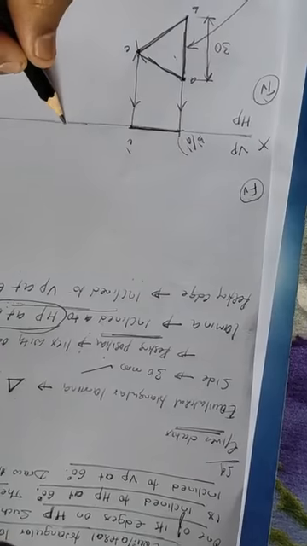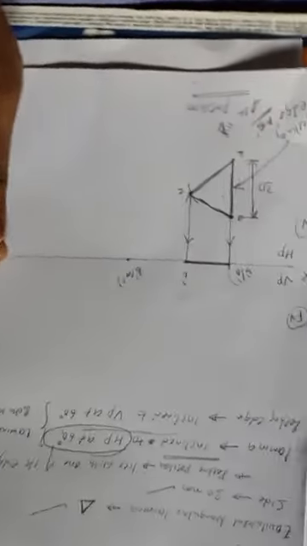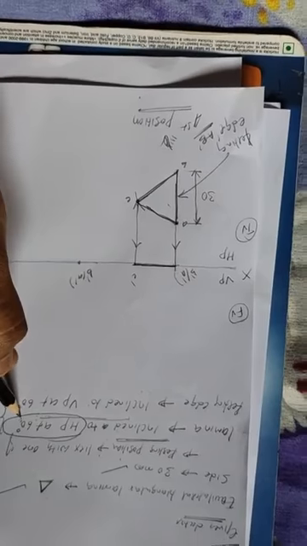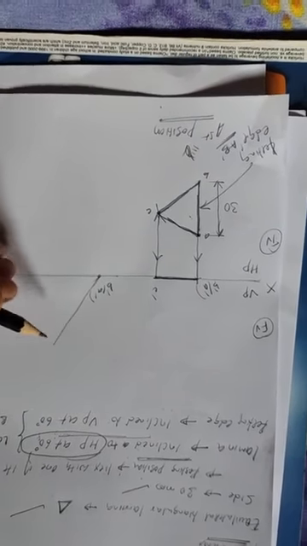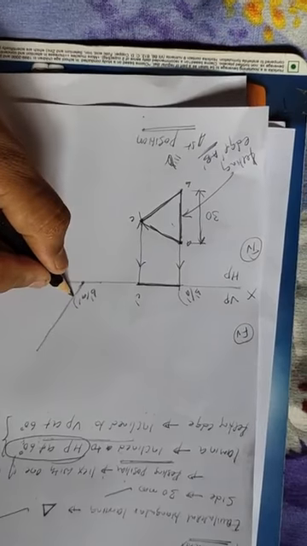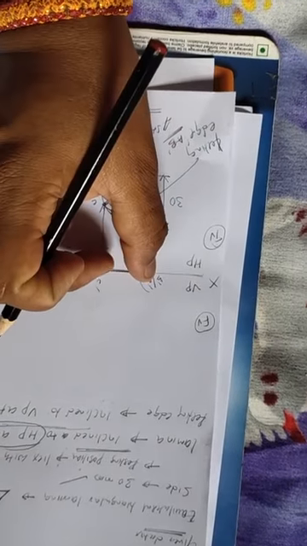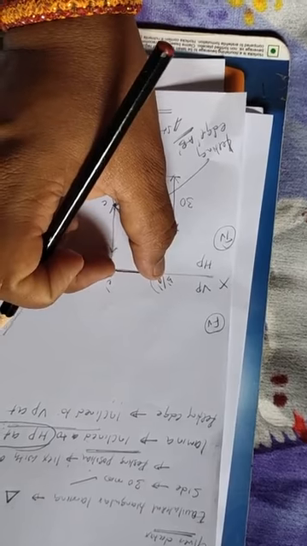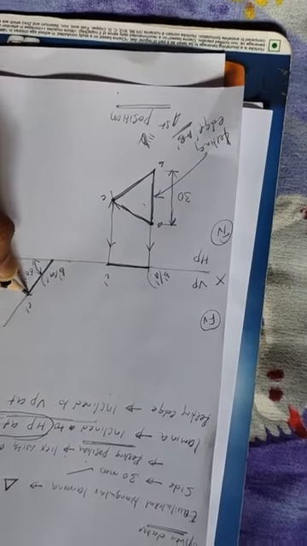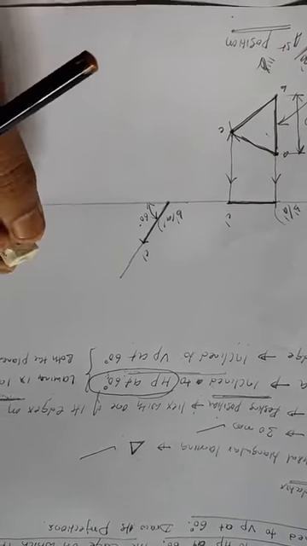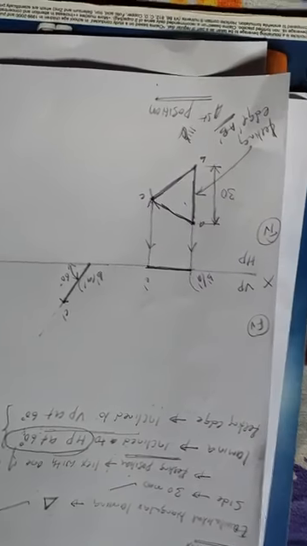Now take a convenient distance, take point B dash, A dash, and through the protractor draw how much angle it is, 60 degrees. Whatever dimensions are given with respect to HP, I want to show in VP. Through the protractor, draw a 60 degree line. On the 60 degree line, measure B dash; A dash is the center, and A dash C dash is the radius. Then draw an arc. Now erase the unwanted lines. Then this is the second position.